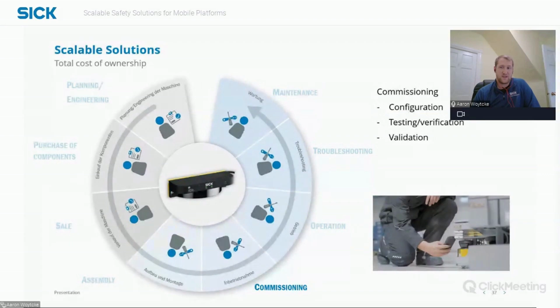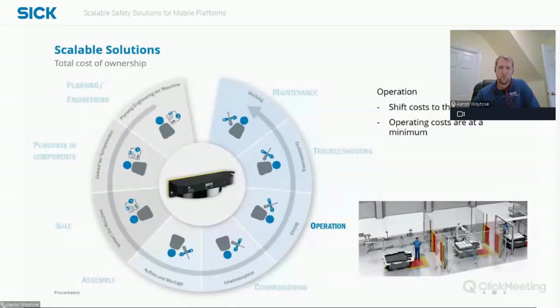Next, we want to look at startup testing and validation. It can be a very labor-intensive process if it's not scaled and documented effectively in previous steps. So making sure the risk assessment is done correctly will simplify the verification and validation process and save time for any missteps that may occur along the way.